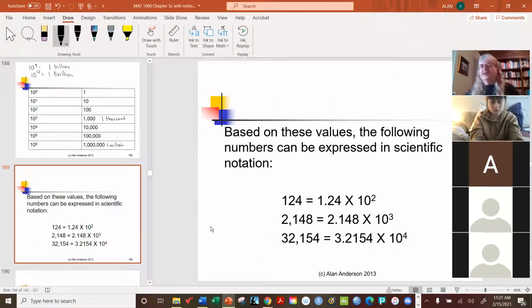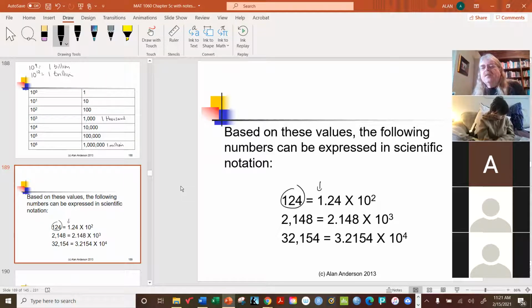so let's look at some other cases. Yes, convert to dollars. That was probably worth about $1 at the time. But anyway, let's look at some more cases of scientific notation. Now, you can see that in each case, whatever number I started out with is going to be converted into another number where there's a single digit before the decimal point, and then whatever comes after that comes afterwards. What you have to do is start with that and then figure out what power of 10 is needed to write that out properly.